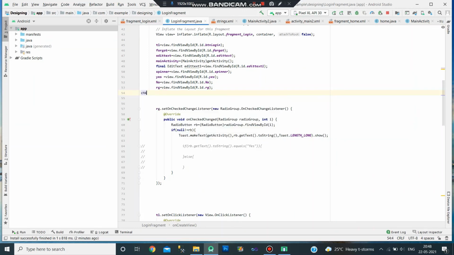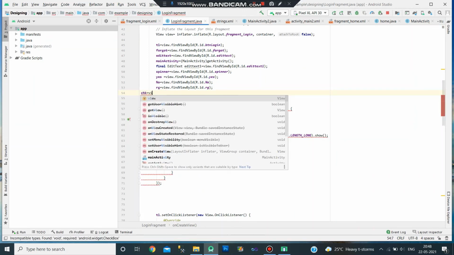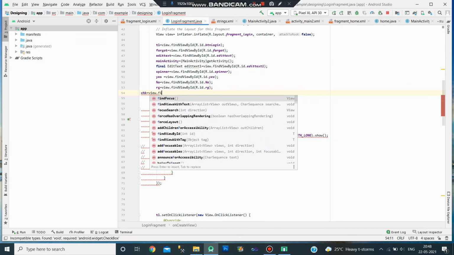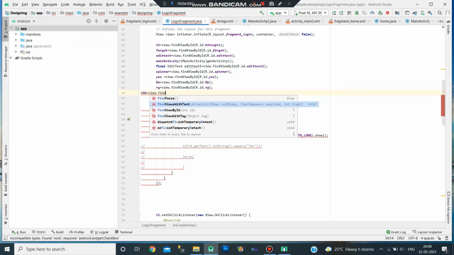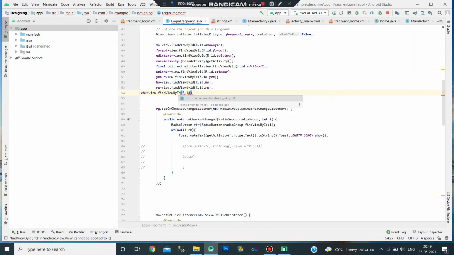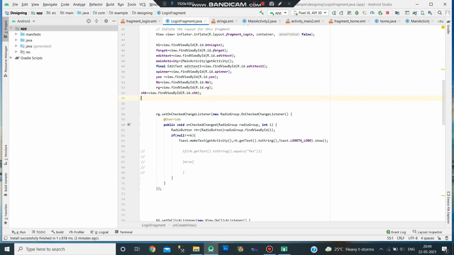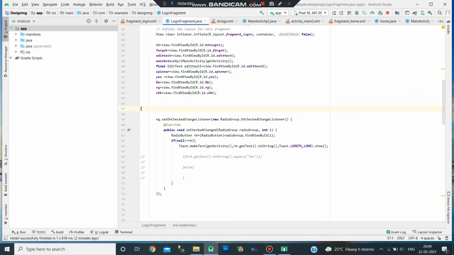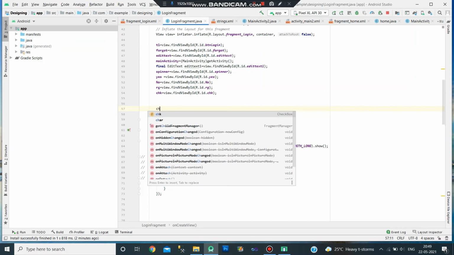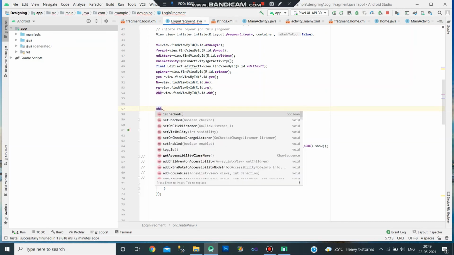Here chk is equal to view dot findViewById R dot id dot chk, okay, with a semicolon. The declaration part is completed, so simply write the listener.